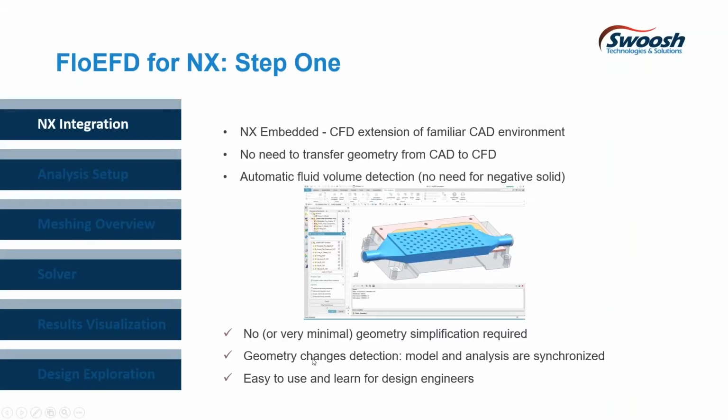So just to summarize what we talked about there. There was very little work that had to be done to the NX assembly. We just used it pretty much as is and used some automated tools within FloEFD to detect some of the important things that we wanted to have added, like the fluid volume, the end caps on the areas where we want to have the fluid either entering or exiting the assembly.